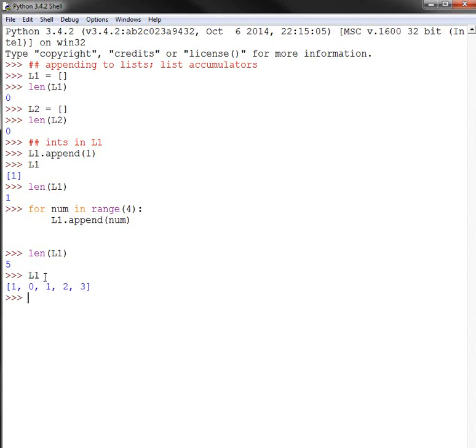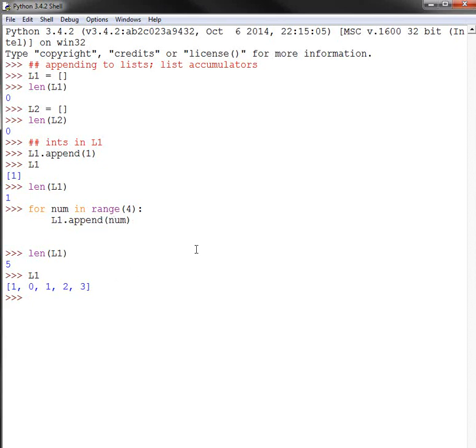I'm using this list as an accumulator of sorts, and I'm appending elements in with this append method. And so look at the syntax of this. It's whatever list you want to add stuff into, append, that's the method, and then in this case a number gets appended in.